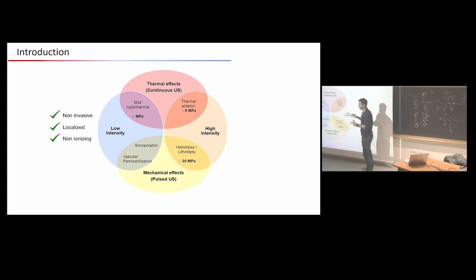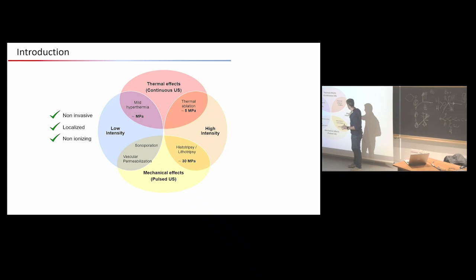We can classify the therapeutic ultrasound in 4 parts. I told you there is some thermal effect and some mechanical effects. You can separate both by the different ultrasound you are transmitting. If you are transmitting continuous ultrasound wave, it's going to be thermal effect because it takes time to accumulate energy and increase the temperature. If you're transmitting pulsed wave, so a few number of cycles, it's going to be more mechanical effect. You can have both, but typically it's really depending on the length of the wave. Then there are 2 other important parameters, the intensity, high intensity or low intensity. If you use very high intensity with very long wave, like continuous wave, you're going to have thermal ablation.